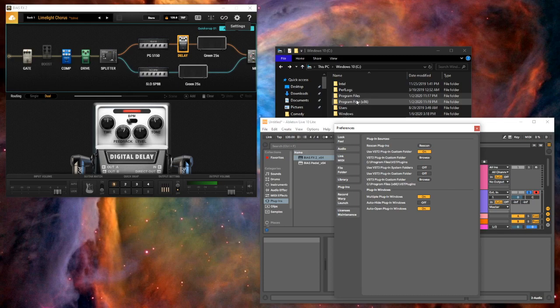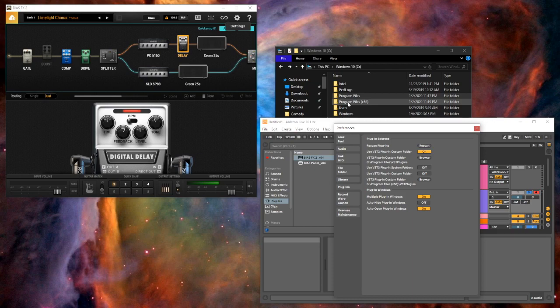32-bit systems are set to the program files 86 folder, okay? That's respective. And 64-bit system is set to standard programs folder. Program files 64-bit, 86x, 32-bit, okay? So most of you are on 64-bit. Well, not most of you, but a lot of you are on 64-bit, so you want program files, not 86. So just make sure to match that up.